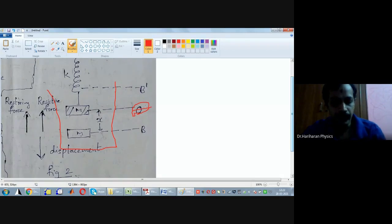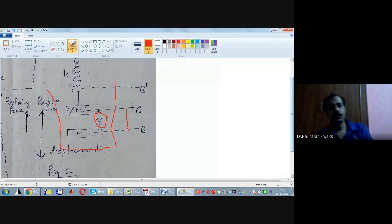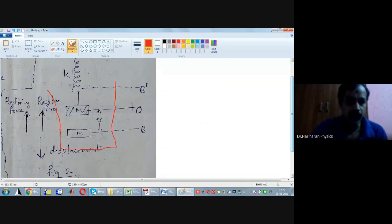From O, the body has been displaced to a point B, such that B happens to be the instantaneous displacement, and that is going to be X. What is OB? OB is equal to X. This is clear. Now look here. I want to talk about the resultant force. In what direction is the body pulled? The body is pulled in the downward direction.